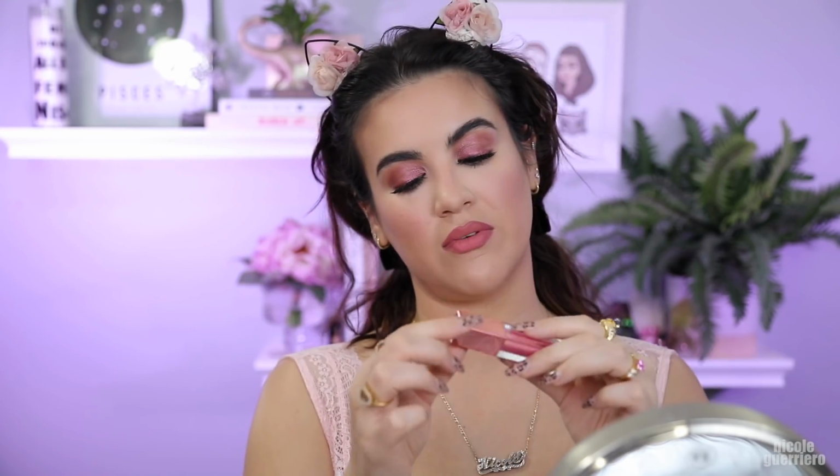I'm gonna add some of the Nars Orgasm. This is the Oil-Infused lip tint. So you could totally use this on its own. Oh, this gloss, this feels good. Cute. This might be the most comfortable lip combo I've ever worn. Like the Peach Puffs with this Nars lip oil on top.